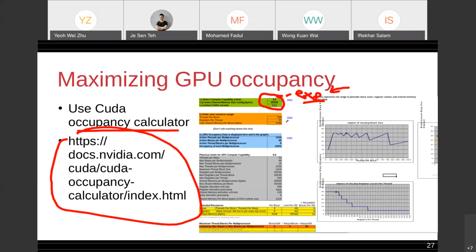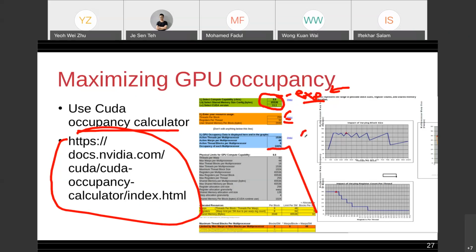Then you also have to input how much you use. This is the part that you can customize. So basically, your objective is to tweak this, based on what is suggested, until you have the occupancy at 100% for each SM. At least that is the objective.